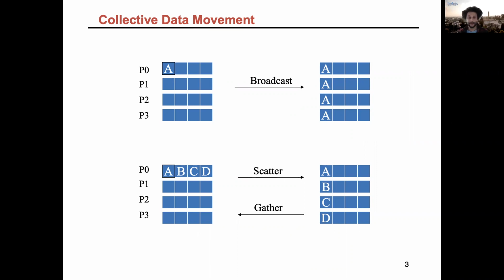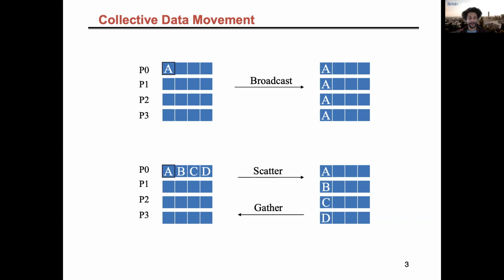And I intentionally use the word process as opposed to processor because you can map MPI processes to hardware resources in many different ways. You can say, I'm going to assign one process to a single node, or I'm going to assign one process to a core, or I'm going to assign one process to a thread, and various things in between. You can say each NUMA domain. So I'm going to use the word process to describe the abstraction that doesn't refer to the architecture.